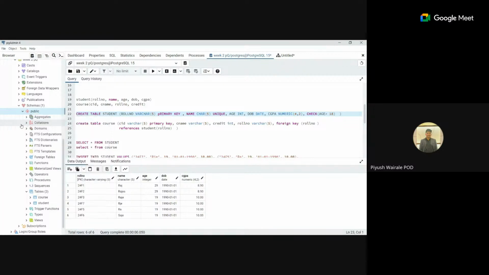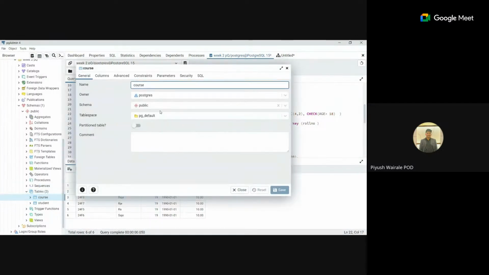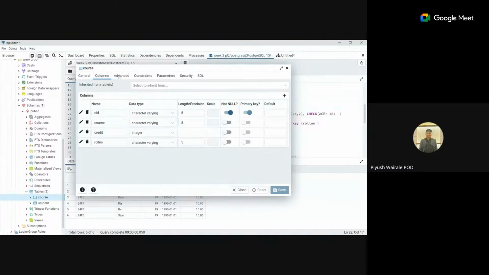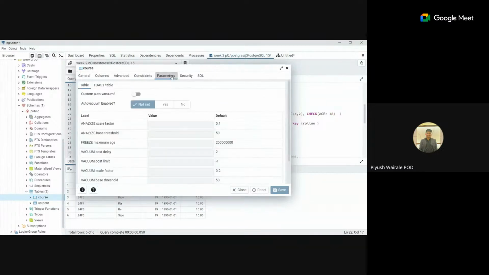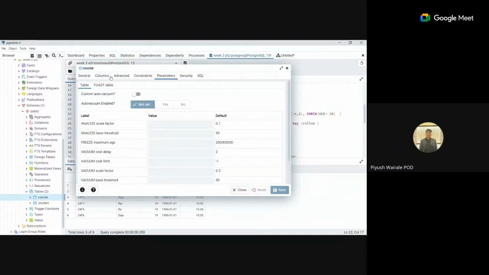And if you want to join tables from two different schemas, then you have to specify the schema name along with the student table. We'll not go into that, but as long as you understand that inside the database we are creating different tables here. You can see the properties of those tables here as well: columns, then constraints, what constraints it has, and security, which we don't provide anything for as of now.